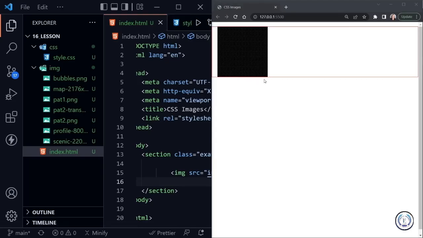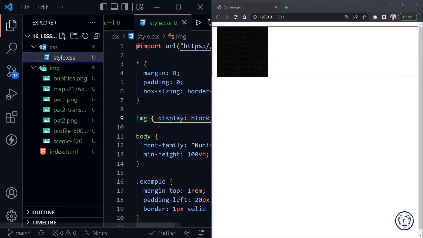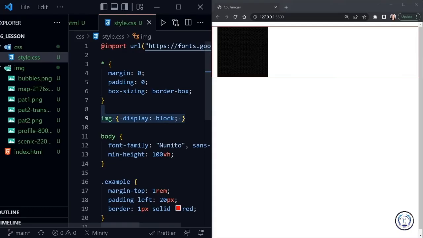You can see there is now no space underneath, and I'll switch back to the style here. If we did not have this, and I'll comment this out with Shift Alt and the letter A and save, even without the paragraph, we have this space underneath the image. So you want to set those to block because they're originally inline. And then you remove that space that you weren't expecting.